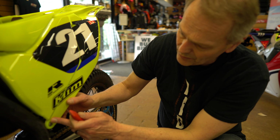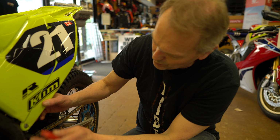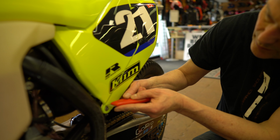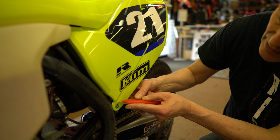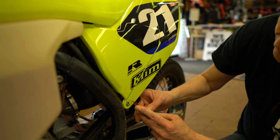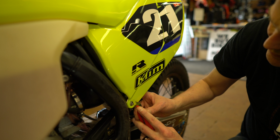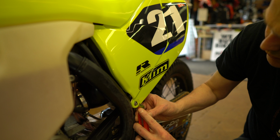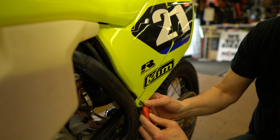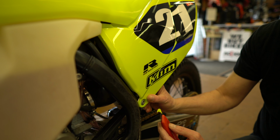So sometimes you'll find with aftermarket plastics they don't line up quite like the factory, so we're just going to go in, do a quick trim. If you do a nice smooth clean job, it's going to look nice and tight, and you won't end up with an overhanging edge that dirt can get under, and then you end up with your graphics lifting.